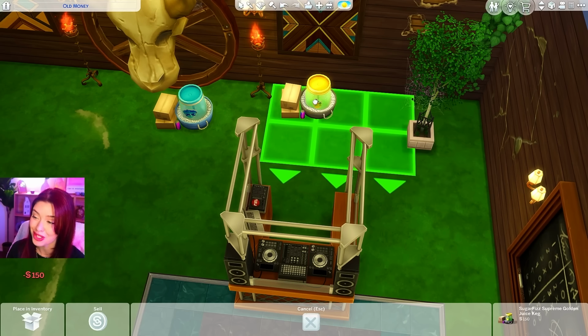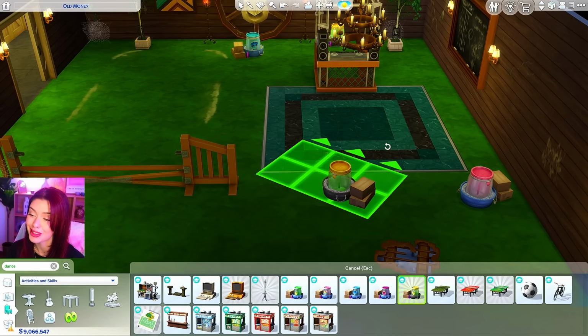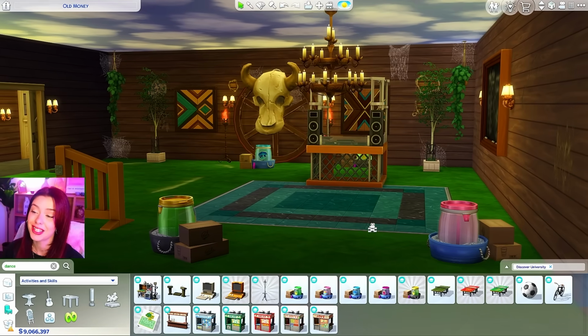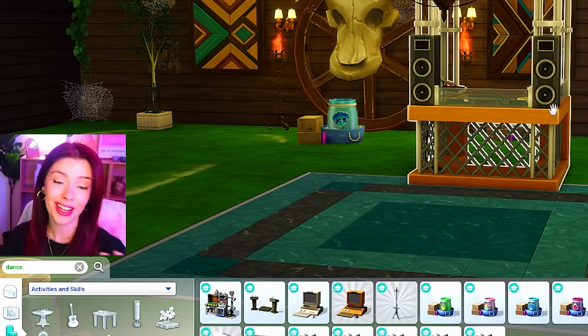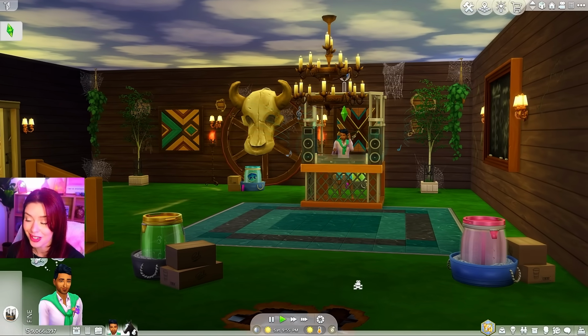We'll add the Discovery University keg stands in here, and this actually ties it all together because we said that this frat boy was gonna fall for someone at the New Money household, and in the room that we built for that sim, they had a DJ booth, so it all ties together. This is such a random room. I love it. Okay, our bottom floor is done.